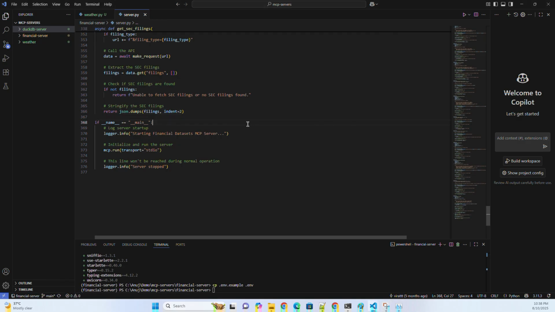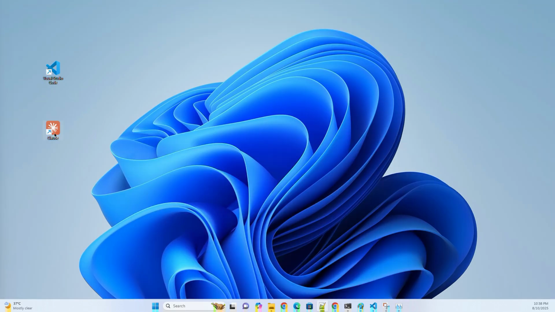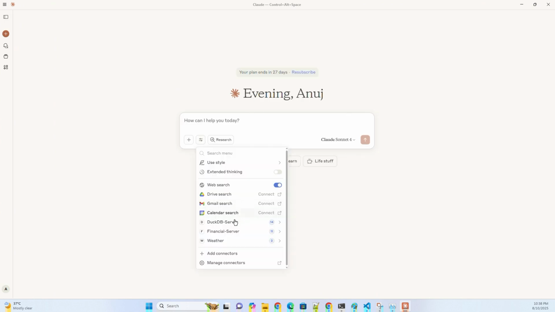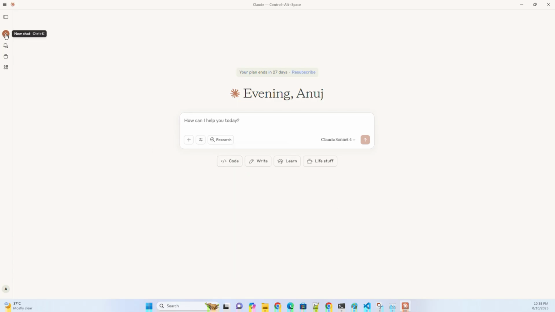Now let's perform our first data ingestion action. Let's open my Cloud IDE. My data agents are ready, and now let's do some demo. Our DuckDB server has 14 tools, and now I am going to ingest some data.